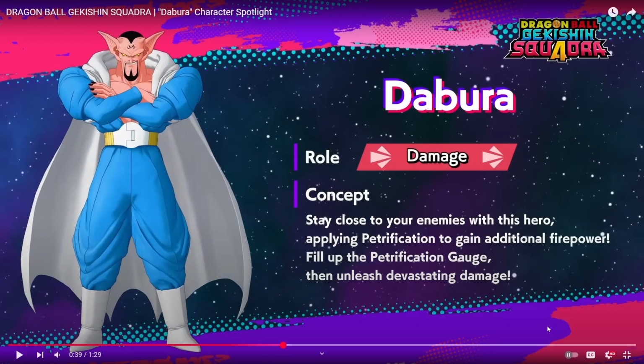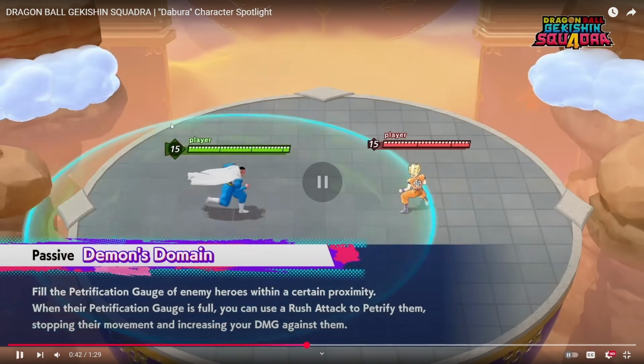So Dabura is, as we know from the dev video, an attacker or a damage dealer. And his whole gimmick, as it says here, is you're supposed to stay real close to enemies and apply petrification, which lets you then deal additional damage. So we'll go ahead and go over his passives and such here.